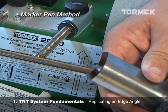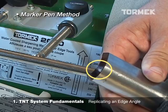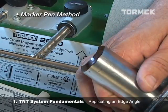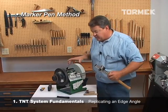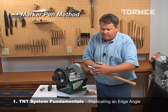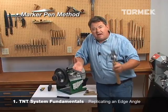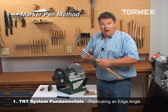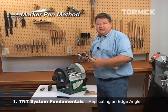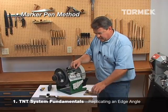If the marker is only removed at the back of the bevel, move the universal support away from the grindstone. If the marker is only removed at the cutting edge, move the universal support closer to the grindstone. The goal is for a slight movement of the stone to remove a stripe all the way from the back of the bevel to the cutting edge. This is a great method when you begin using the TNT system, but it requires some trial and error and adjustment. The other two methods are much faster and more precise.